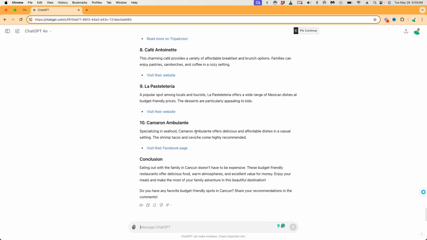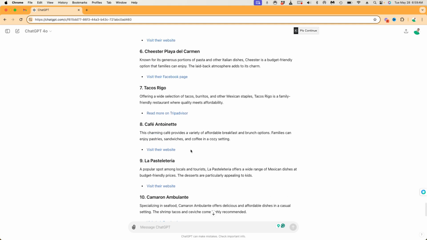Obviously, you'd have to verify this, make sure everything is proper, because AI is not always accurate. It says here ChatGPT can make mistakes, check important info. And I agree with that as well, because if you know a lot about something, it's going to give you more down the middle kind of information, not necessarily always accurate. So I'd just be very careful of that.